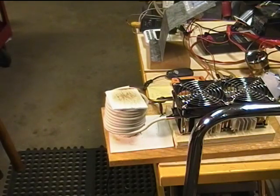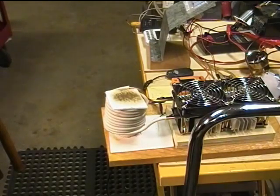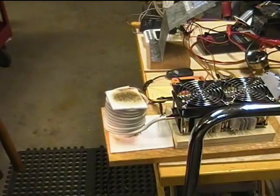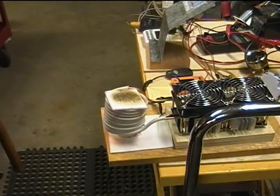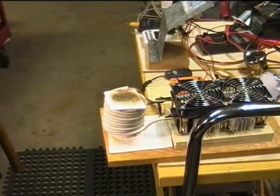I just bought this insulation recently. I thought it was good for a higher temperature than it appears to be, because as you can see, it's already blackening. 4 minutes and 38 seconds. The water temperature is up to 17.3 Celsius from whatever I said, 16 something. So it's just climbing a little bit. Current is still 21 amps.